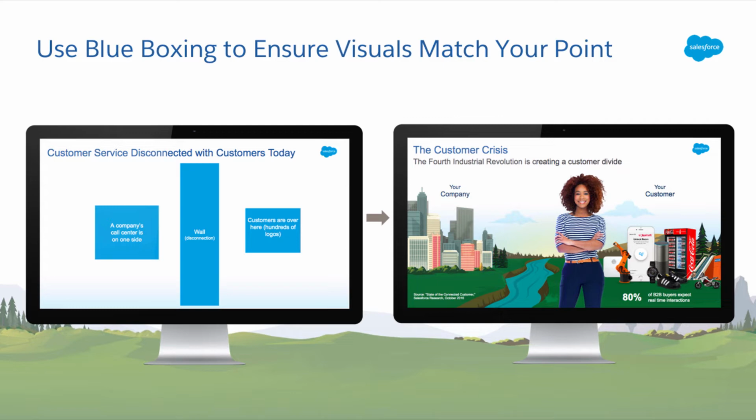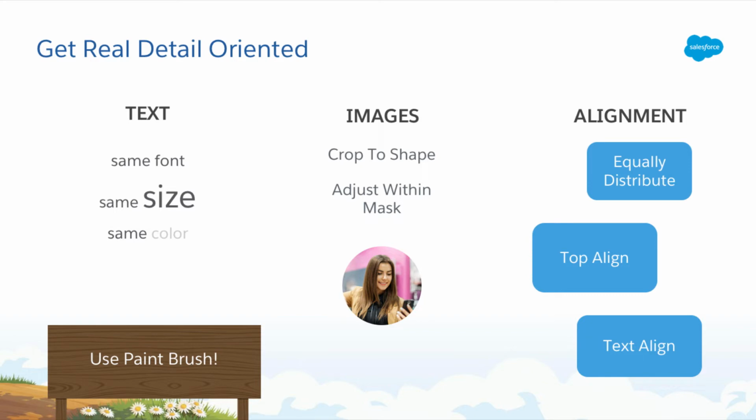We do this again here at Salesforce, where we think about what we want the slide to portray, what the main message is, the imagery we want, and we just very crudely put blue boxes with words that say, we want a wall in between customers and a call center. And we'll do that for the whole deck, so we have that great understanding of what our content looks like. And then we come back and we design it and make it visually pleasing. Pro tip right there.